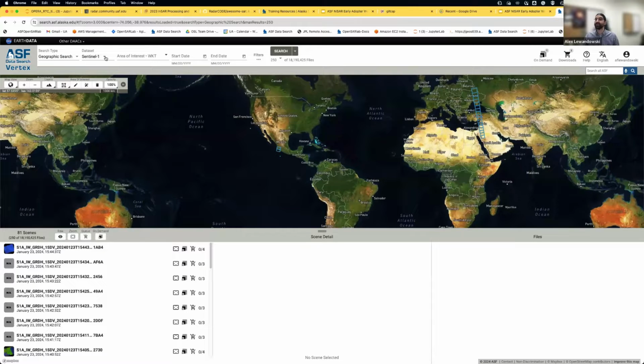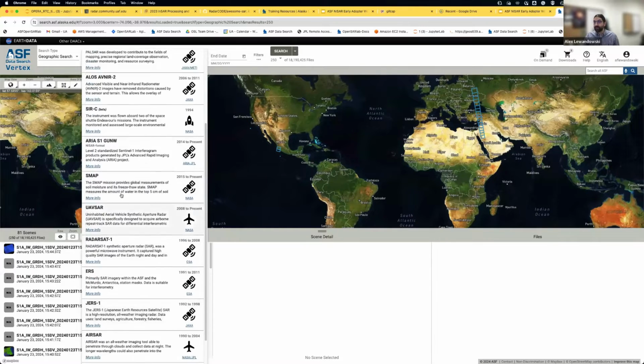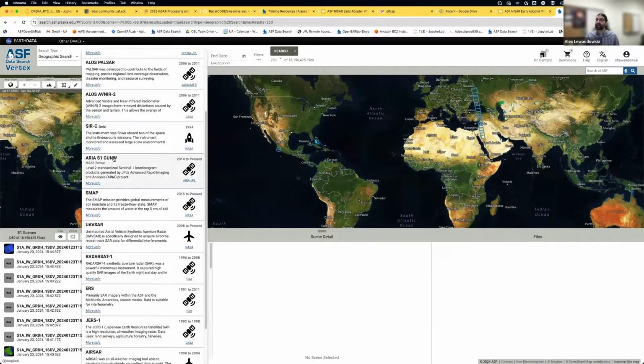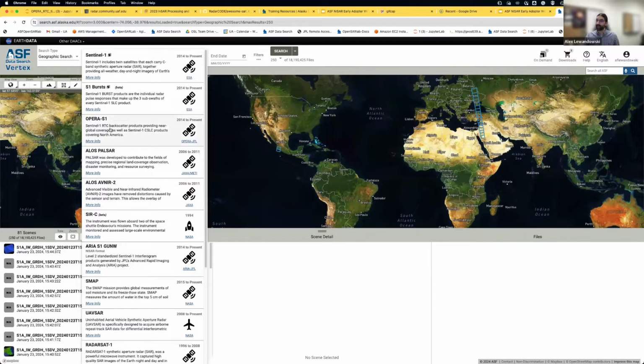And you'll see that here under the data set section, I can select any number of different data sets to work from or to search. So here are the ARIA S1 NISAR-like GUNWs that Eric will be demonstrating. There are all of the Opera S1 data, so currently this would include both the RTC and the CSLC. Then there's all of our Sentinel-1 data in granule format, as well as Sentinel-1 bursts, which are geostationary bursts.